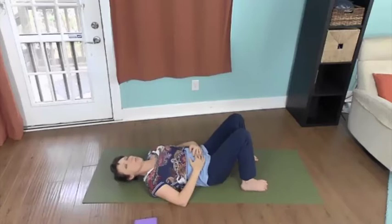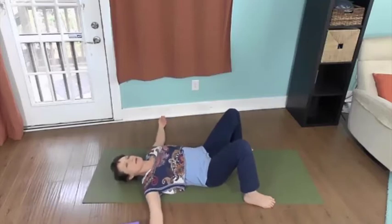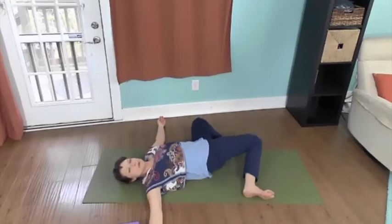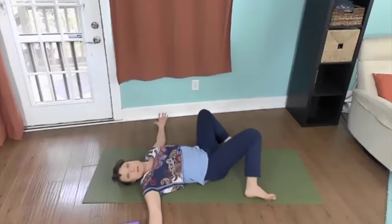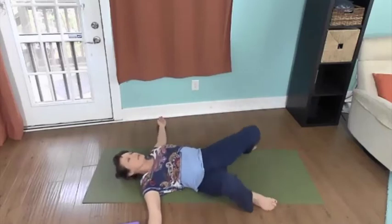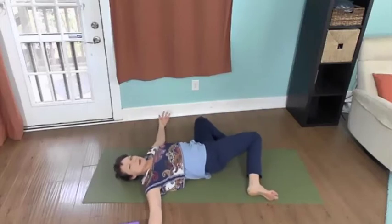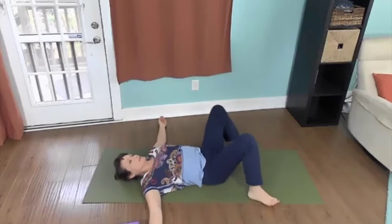Good. And then walk your feet as wide as your mat, a little wider than shoulder width distance, perhaps knees are bent. Extend your arms left and right, and then begin to windshield wiper your knees side to side. As you do this, one side of the pelvis will lift, the other side will stay grounded. So just nice and easy, feeling the thigh bones kind of twirl around in the sockets.